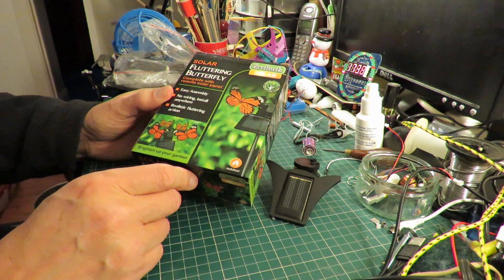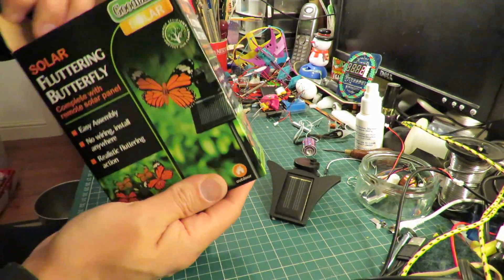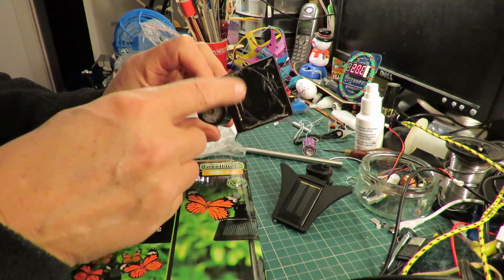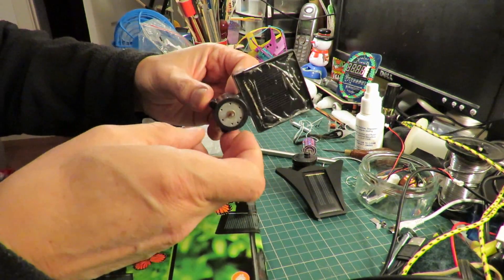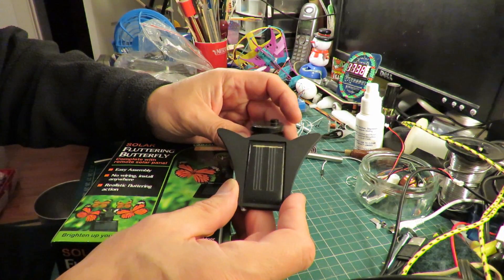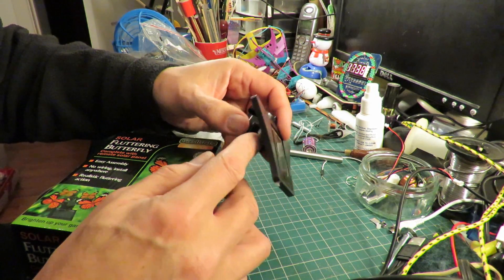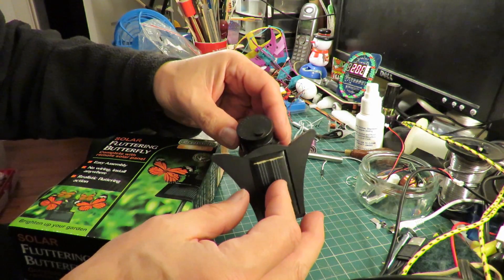I do see them occasionally in garden shops for quite a bit more money, so I was obviously getting a good deal at 99p. This one's a slightly different shaped solar panel but it's the same basic thing — you've got a little electric motor that spins around and makes the butterfly flutter around. This one was in the garden for a year or so and has stopped working. It's a bit loose there as well, so I thought I'd take it apart and see if we can figure out why it doesn't work. It's either the solar panel is cracked, the wires are broken — which is possible if it's loose like that — or it's just rusted up inside because the rain gets to them.